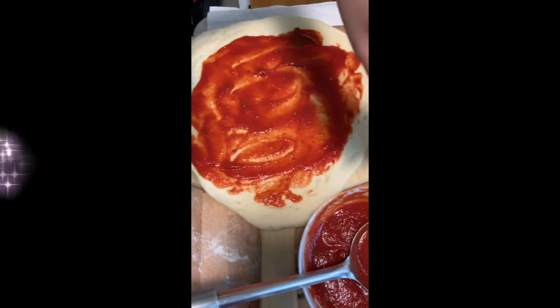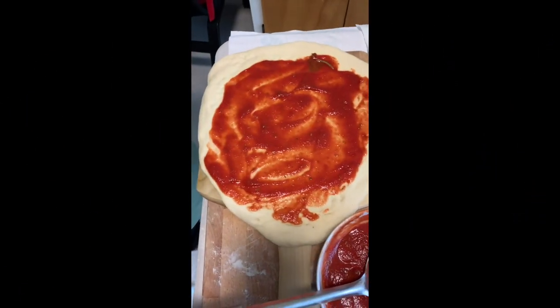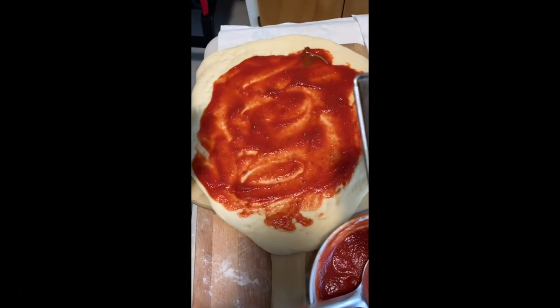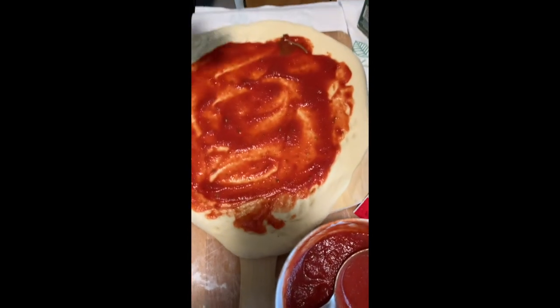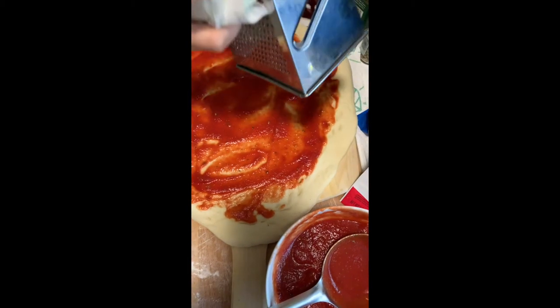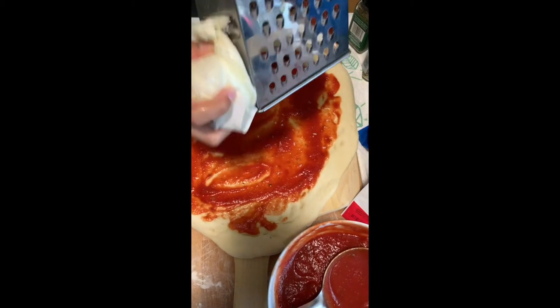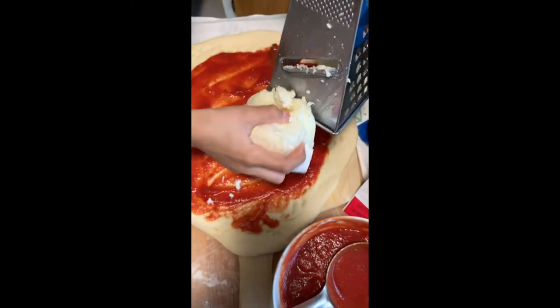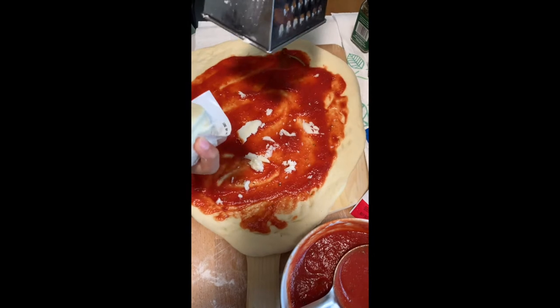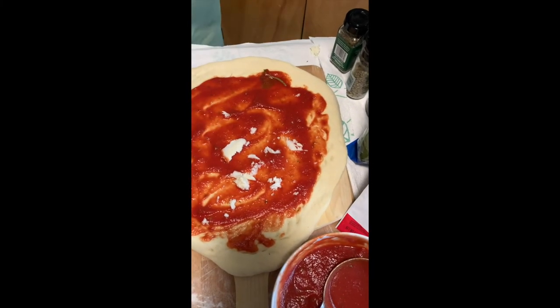Okay, that's good. What do you want? Do you want grated or like full style cheese? Whatever. I don't mind. Since you're not doing like Napolitan style, I do grate it. Napolitan is fine too. Oh, okay. Whatever you want to make for me is fine. It's not becoming slices. Okay.